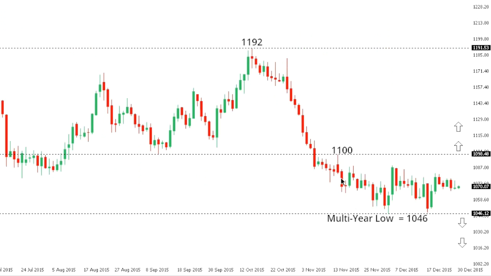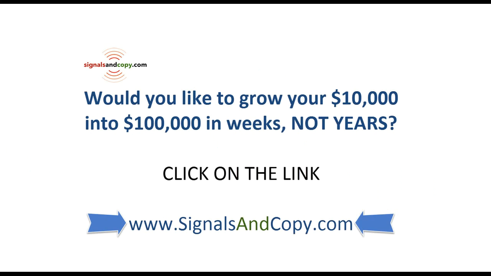Gold. So gold continues to trade just off the recent multi-year low at 1046, but there are signs of the potential for the formation of a major base. This would be strengthened on a break back above 1100 and open the door for an acceleration of gains, taking the immediate pressure off the downside. But until we see a break above 1100, this consolidation could still be a bearish consolidation ahead of the next downside extension below 1046, which would expose that major psychological barrier at 1000 further down.